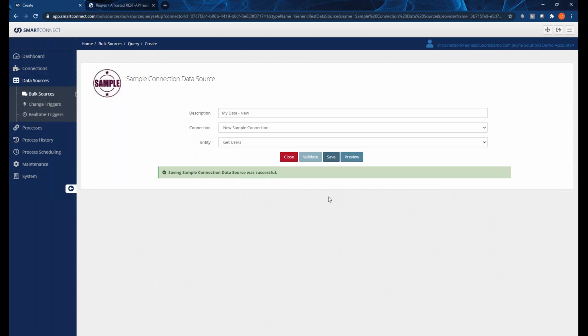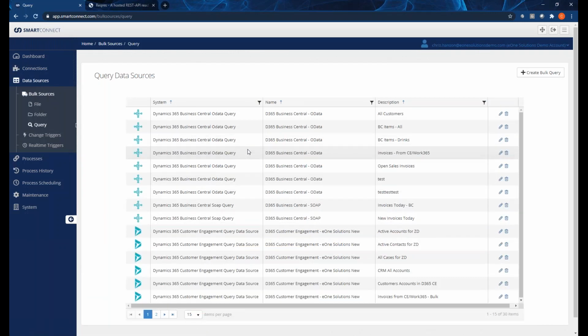Same thing would apply when I do the destination. We'll see that as a destination option in that field mapping, but due to time, we're not going to be able to get to that today. So from the SmartConnect side, just a quick recap, focused mainly on that REST connector. The idea is whether it's WithoutWire, whether it's another REST-based API, you can go ahead and create that definition out to it and then use it on any mappings that are needed for a particular client or for multiple implementations if you have a set of customers that are doing very similar work. So I'll leave that there for my portion of the demo here, and I'll turn it back over to you, Chris.